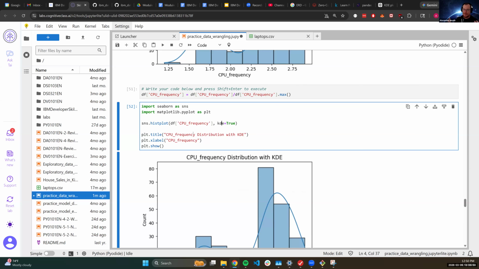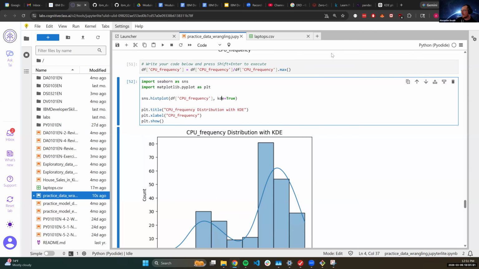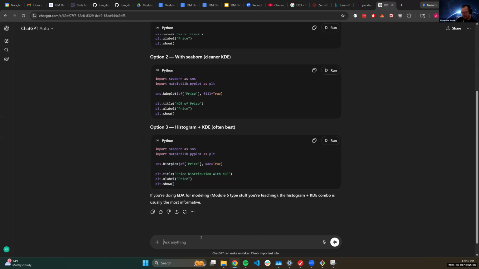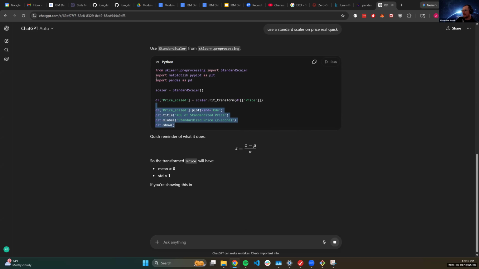But anyway, typically what happens with machine learning models is that they hate variance, right? They hate skew, they hate high variance. So being able to standardize and use a scaler, which we're going to get into in the Seattle pricing, typically helps get more signal out of the noise. So I wanted to use a, hopefully it lets me do this.